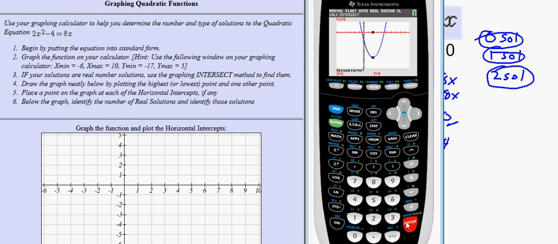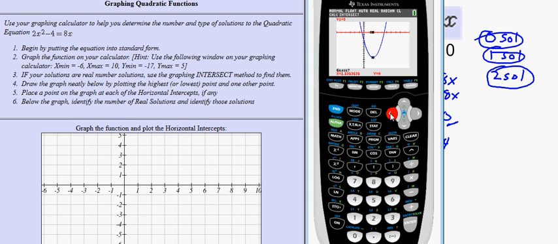Yes. You press enter, and then it pops to the other one and says, is this your second curve? And you say yes by pressing enter. Then it says guess, and in this context, the guess is actually important. If you press enter right now and just guess in the middle, you actually can do that, and it's probably going to give you the one on the left, but it might give you the one on the right. At this point, since I have to find both, it doesn't really matter. I can just press enter and get whatever one I want.